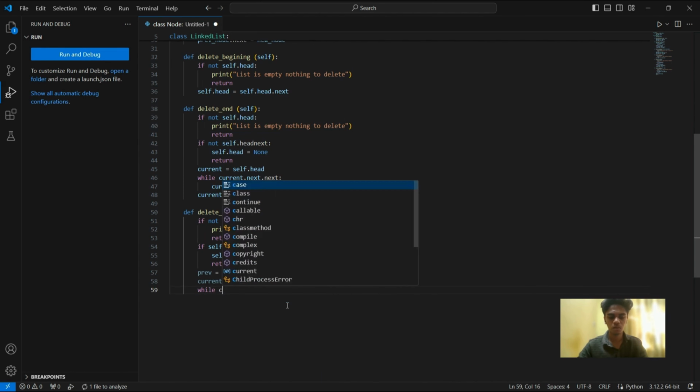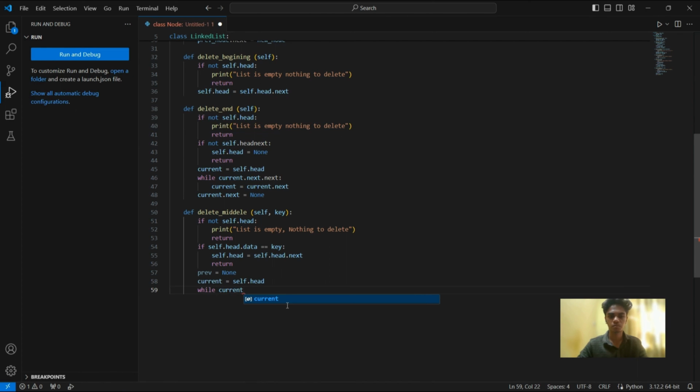While current and current.data not equals to e, prev equivalent to current, current equals to current.next.